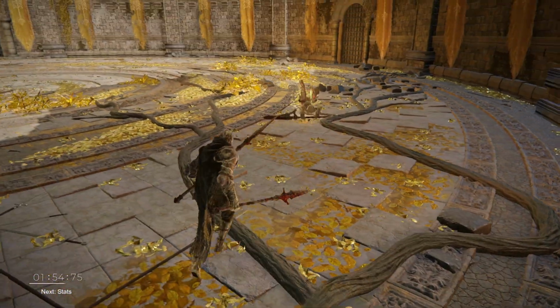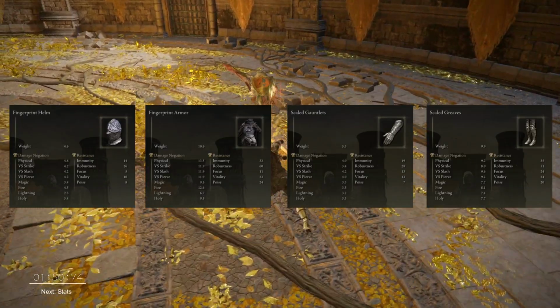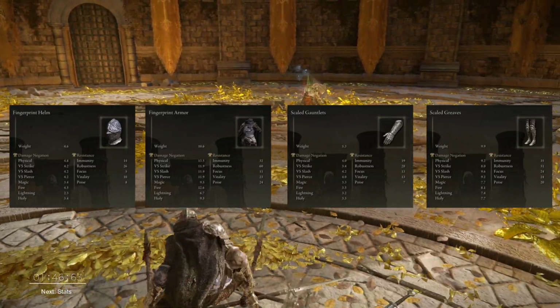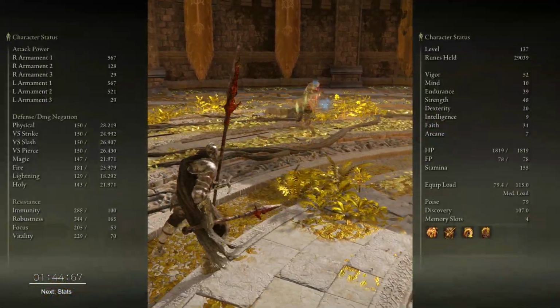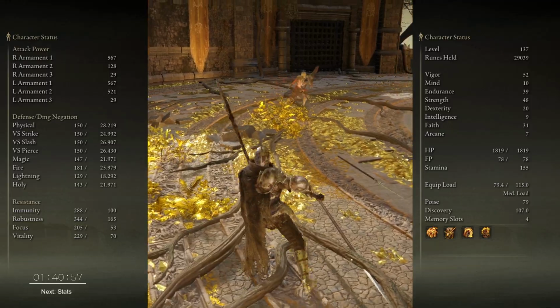So for our equipment, I've kept the Fingerprint Helm and chest piece to help us get that frenzied look, but I swapped out the rest of our equipment for the Scaled Greaves and Gauntlets, which will provide us with good defense and an increase in poise, boosted by the Bullgoat Talisman, which we'll cover in a moment.